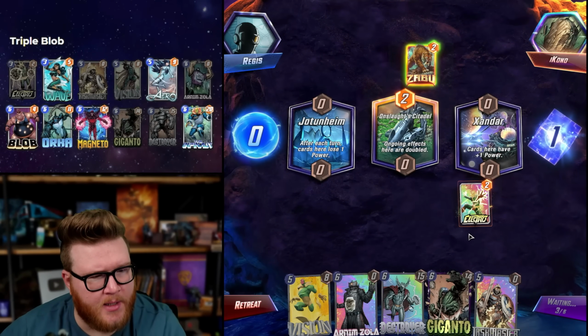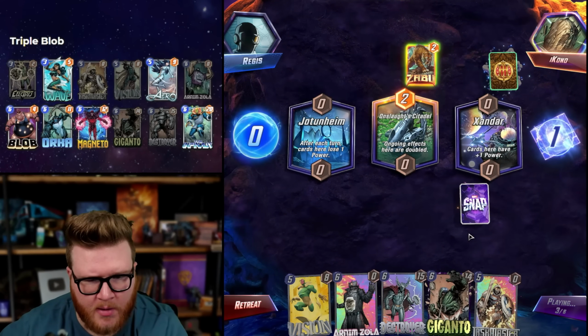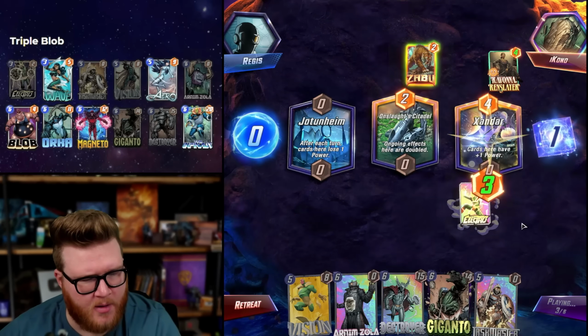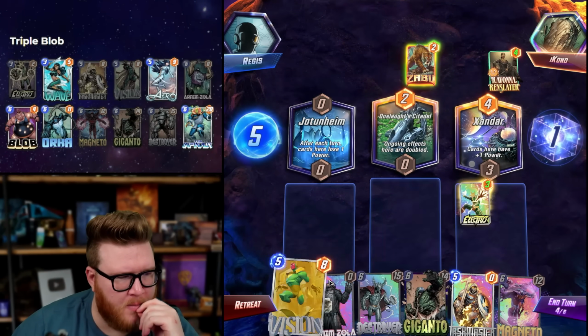Cheat out of Vision. Vision right would give me a slightly bigger Taskmaster. Although I guess I don't need Taskmaster at that stage, do I? We're going to play for a 6-drop. It's almost impossible to not draw a 6-drop. That's good. Giganto's not great, is the unfortunate thing with Jotunheim. Magneto's pretty good, though.